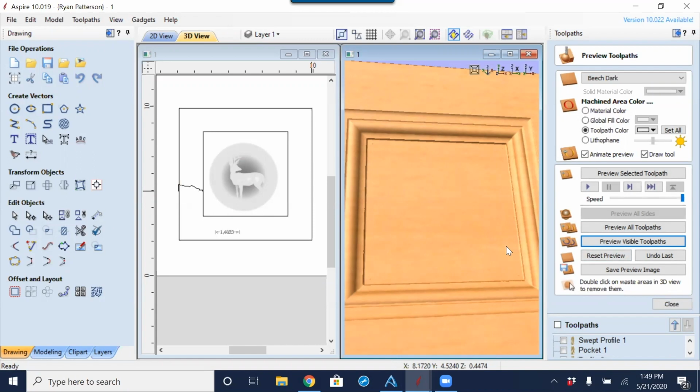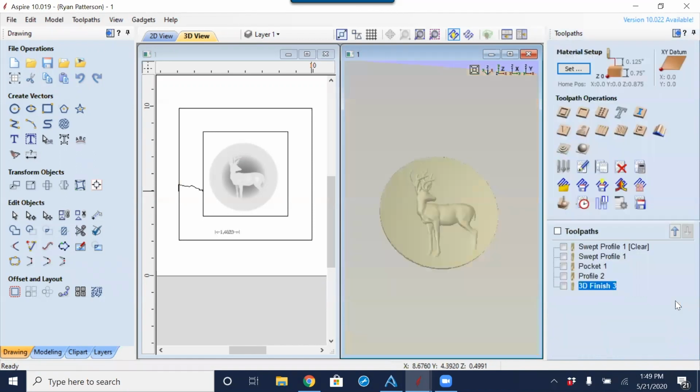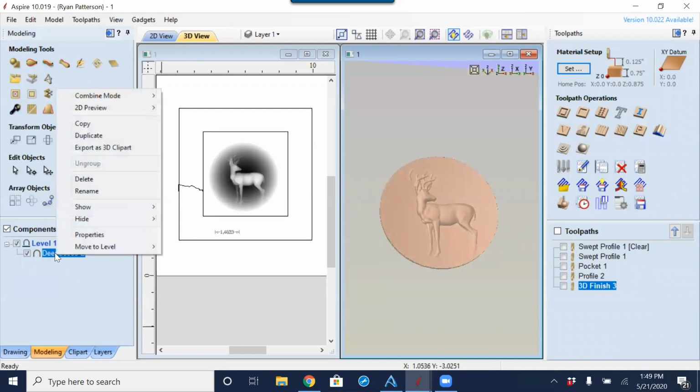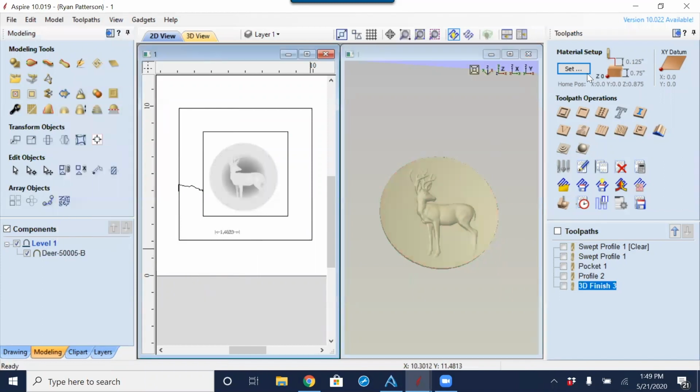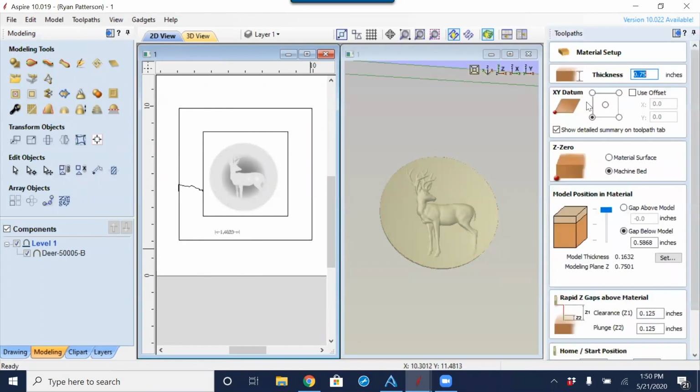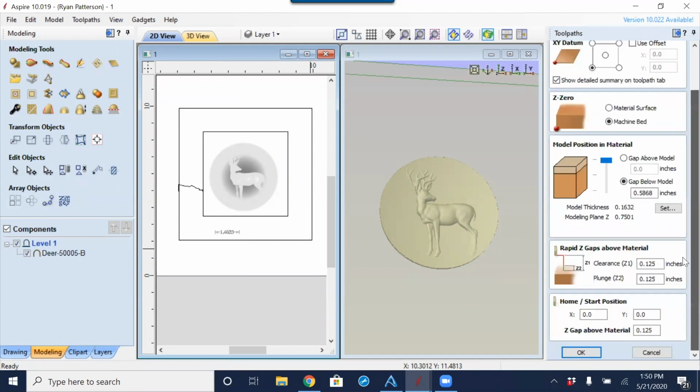So we have for the 3D the same type of effect that we have with the toolpath of where that model is going to be set within the job.